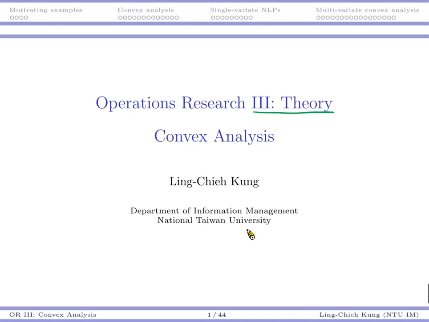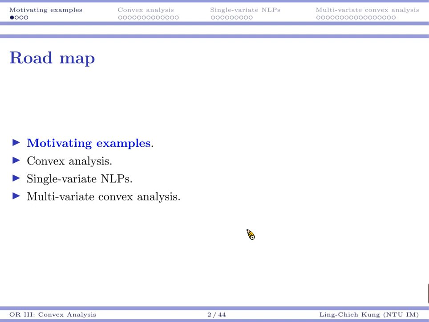So this is our third course. Again, we're talking about theory, and today we will talk about some theories about nonlinear programming. Mainly, we will focus on convex analysis. So first, we're going to talk about some motivating example, and then we will talk about the main details about convex analysis, and then we will try to solve single-variate NLPs, and then we will move to multivariate problems.